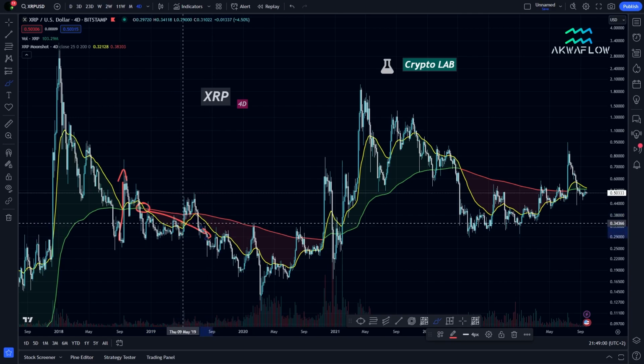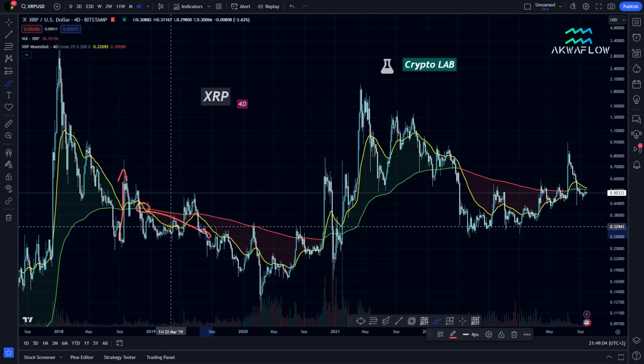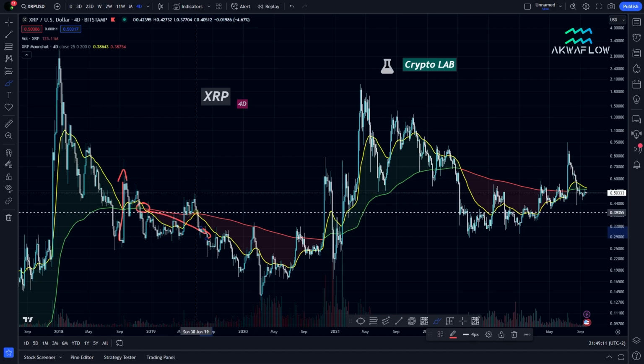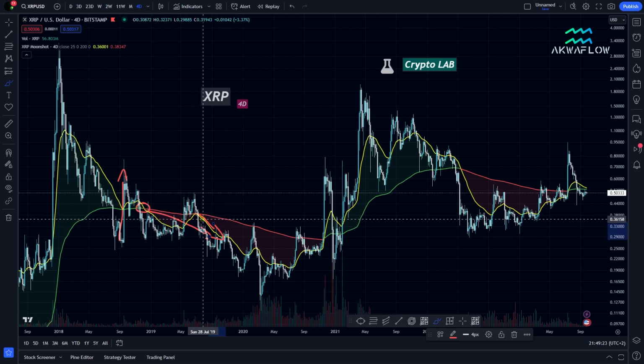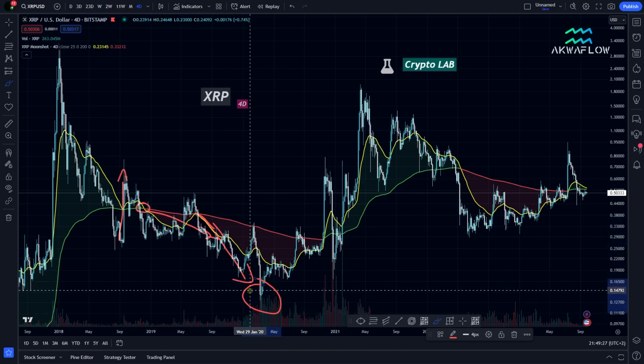And even here, the price was going up above the red line, but we have still the yellow line going up and it touched the red line without crossing it, right? And we have a rejection from the red line. And this was definitely what pushed us to the bottom that we had just right here.